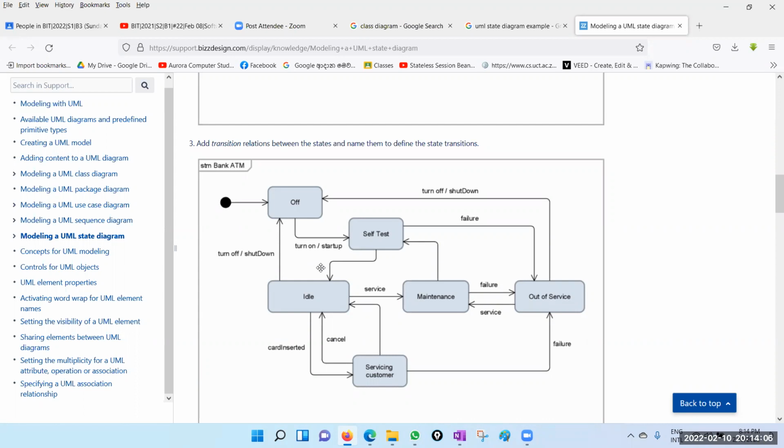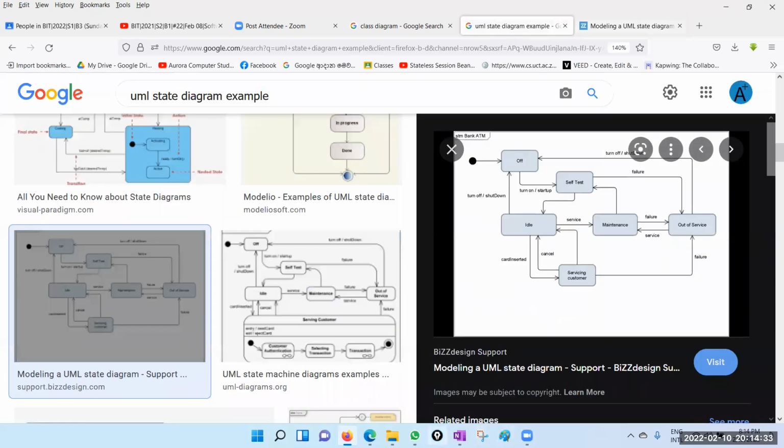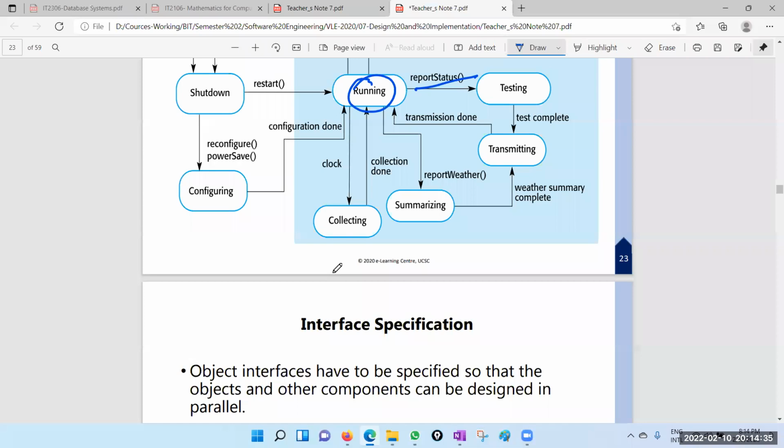Because if you try to draw one diagram and try to understand everything, it's not going to work. It's very complicated. But rather, if you draw several diagrams and try to understand several different aspects separately, it's much easier. That is how engineers tackle the complexity. So that is the state diagram, okay?